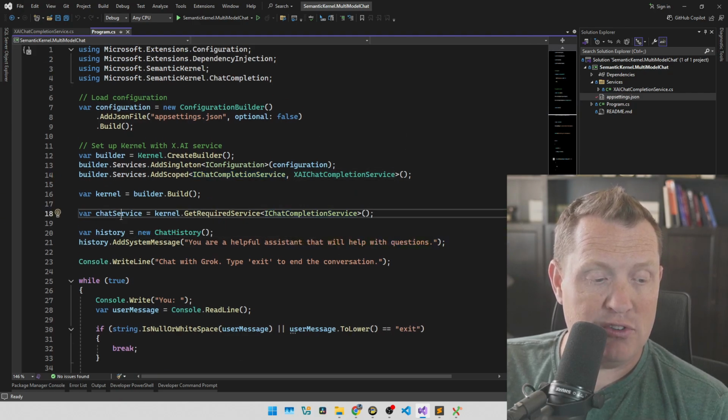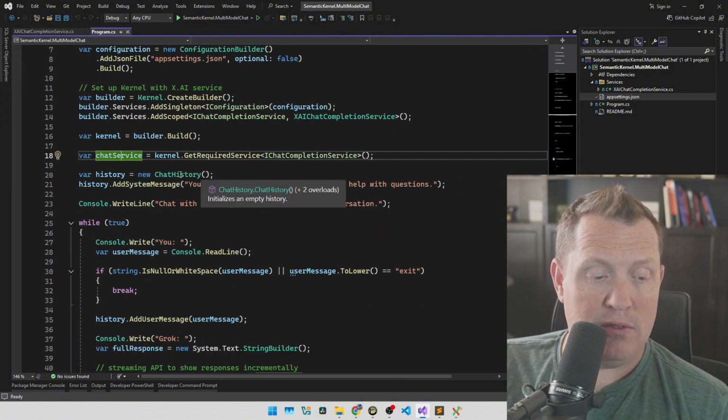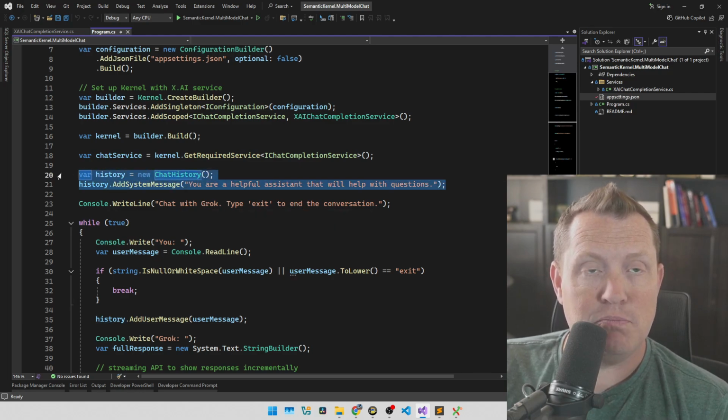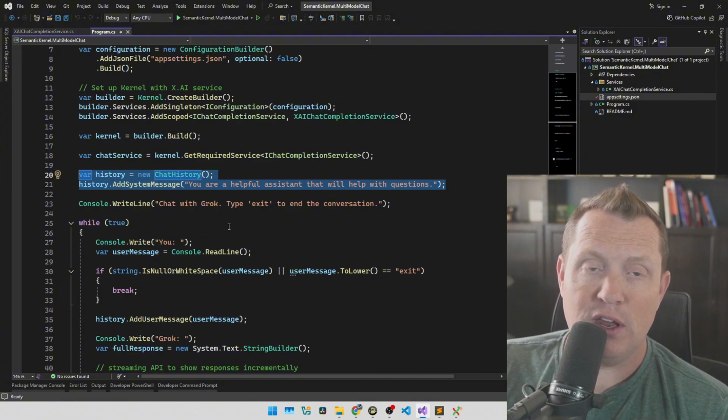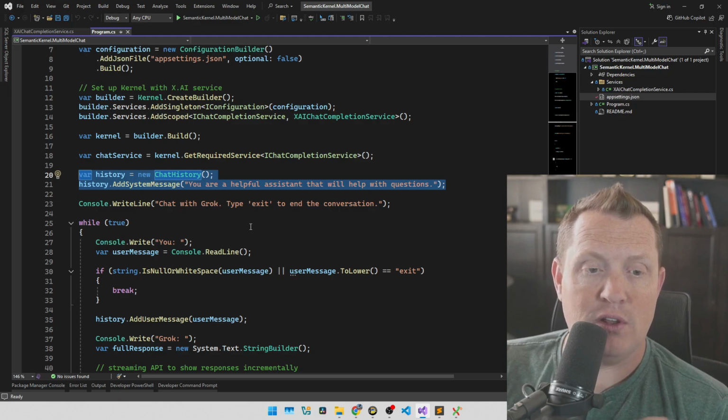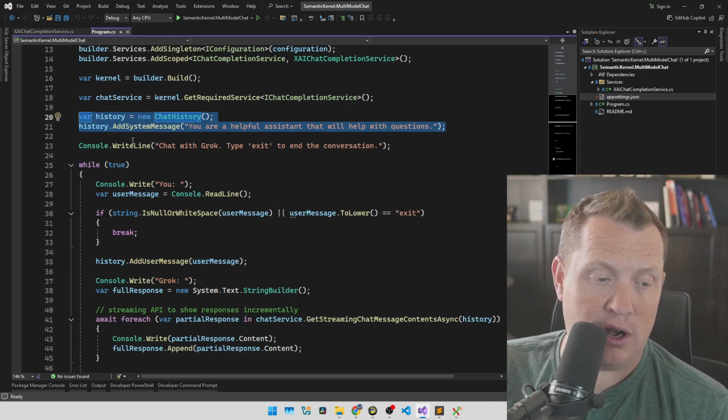So after we have the chat service, we're going to make sure we keep the history of it so we can leverage against that history. This is one of the awesome things because you can actually build against your own history and save this into a database. You can do different things with it. It allows you to save and restore some of that context window without expensively having to put that into Grok every single time.